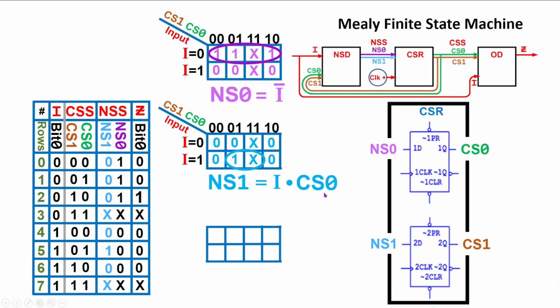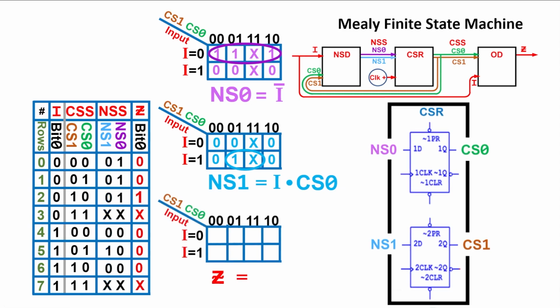So now we have the ability to build the logic for NS0, which we will plug in here, and we will build the logic with AOI gates in the NSD, and we'll do the same thing for NS1. Here's the logic for NS1, and we'll plug that into the second flip-flop after we build that logic with the logic gates. Okay, now we have Z here. We need to simplify the Z column, and hopefully you maybe have done that already, but if you haven't, pause the video now and hurry and fill those in, and then start the video again.